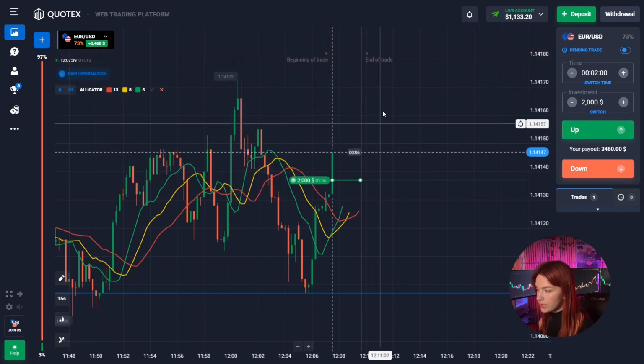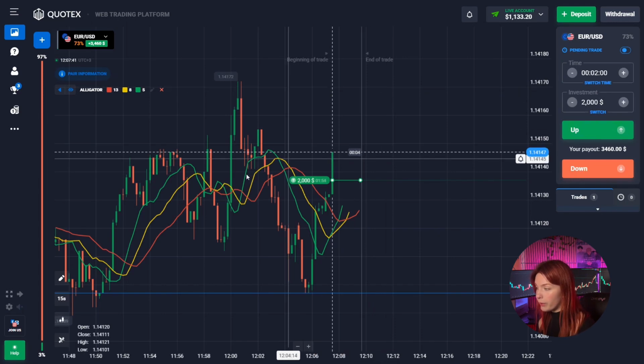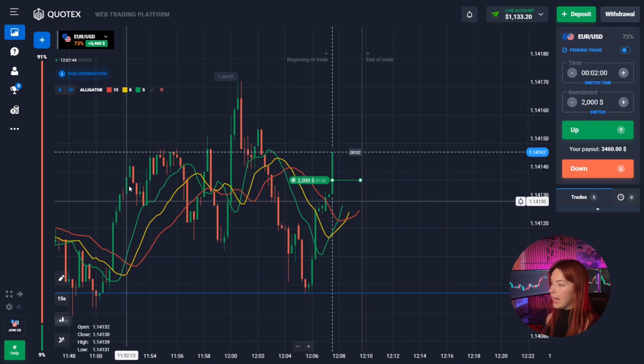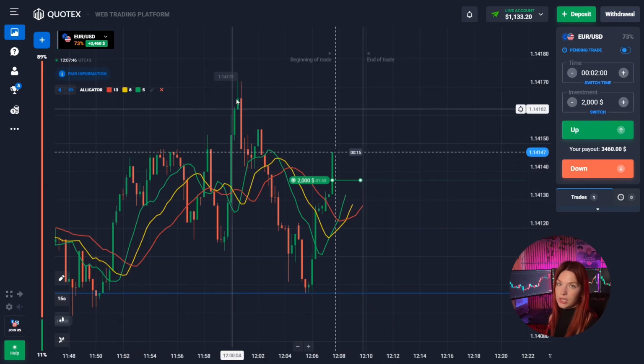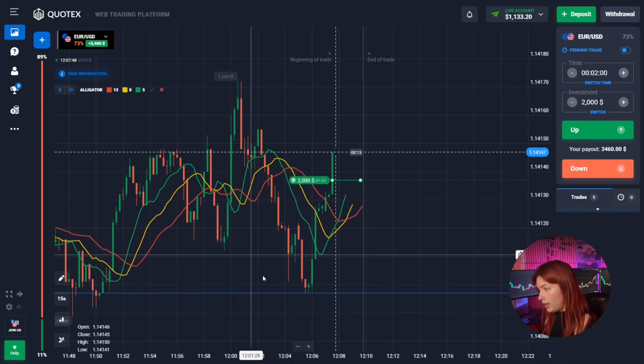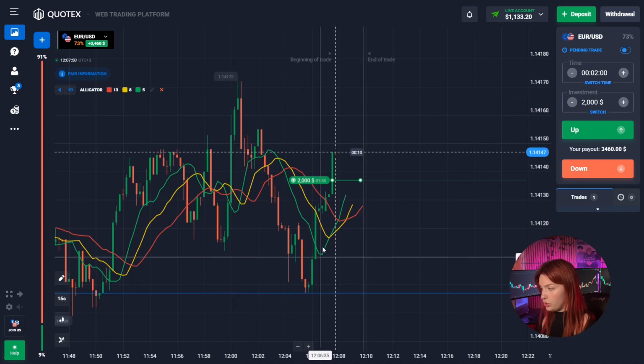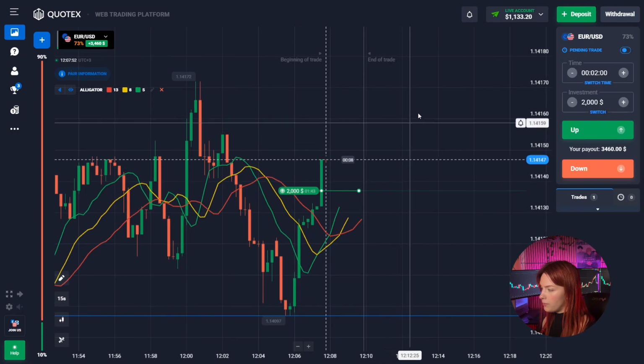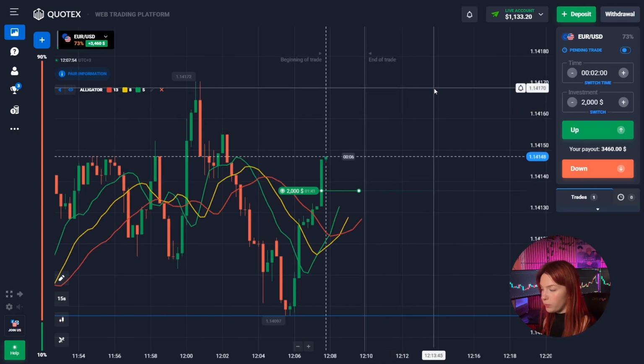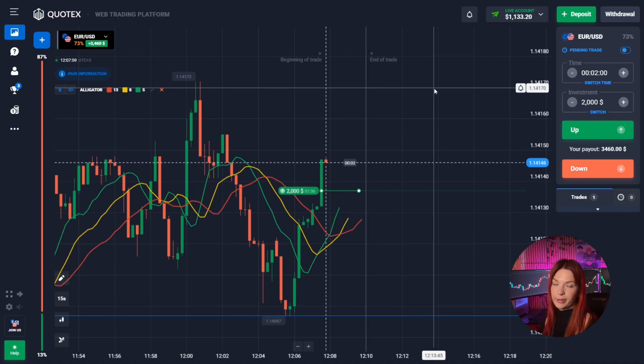And earlier, as you can see, guys, the price made a good rebound from the support level. And now, after this touch, there are impulsive green candles on the chart. So, this means that the price has a good potential for growth. I think that 2 minutes in this situation will be totally enough for us. So, my dear traders, let's wait for the end of our deal.